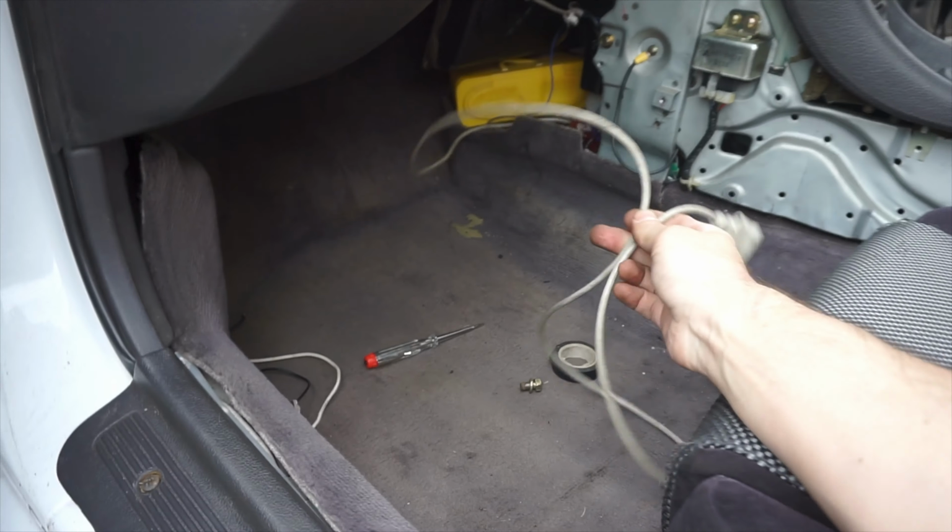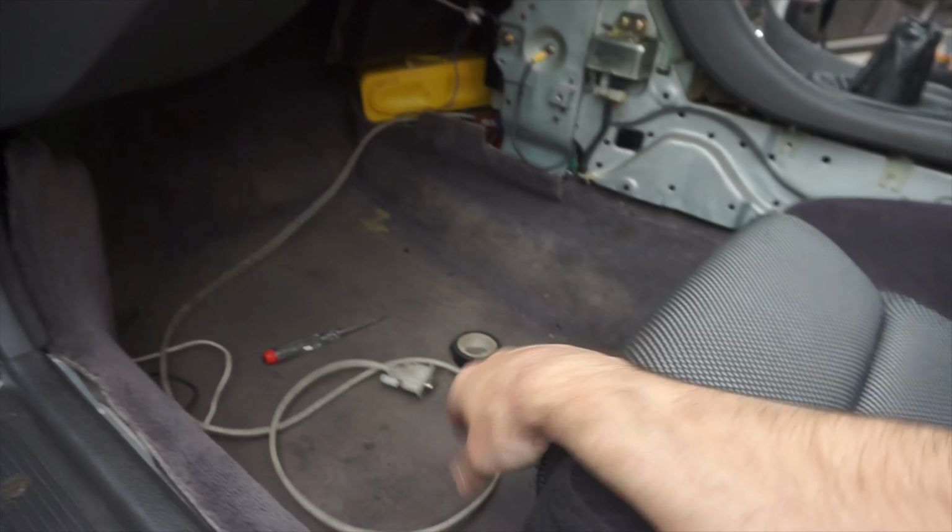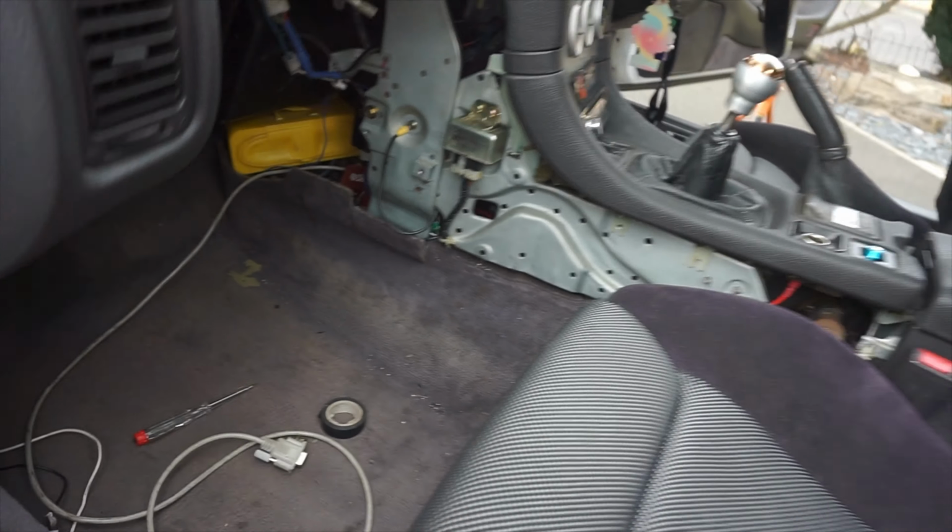Yeah, that's the ECU cable, so that's got to be fed into the glove box. But apart from that, she's not far from being a complete car again. Once I've got everything in, I'll start her up, make sure that I haven't disturbed anything.